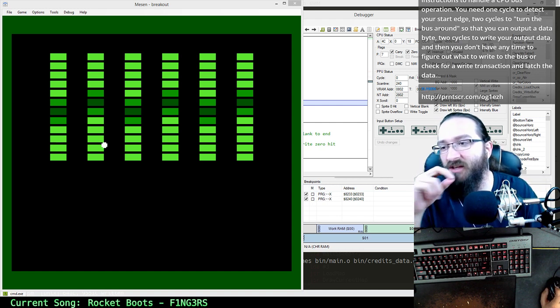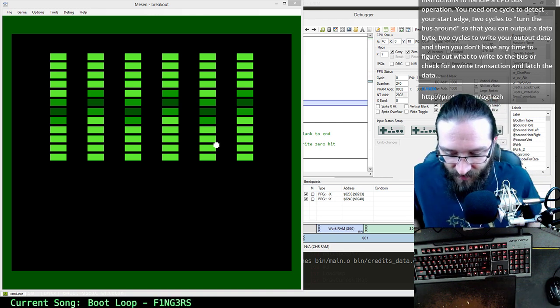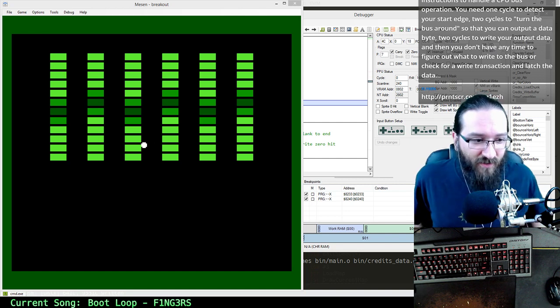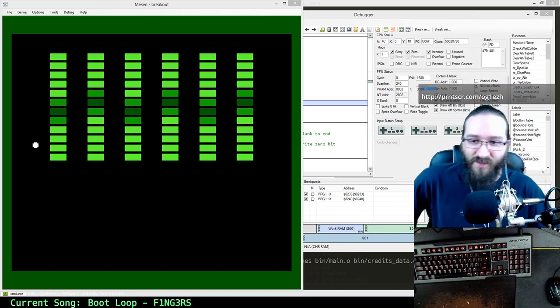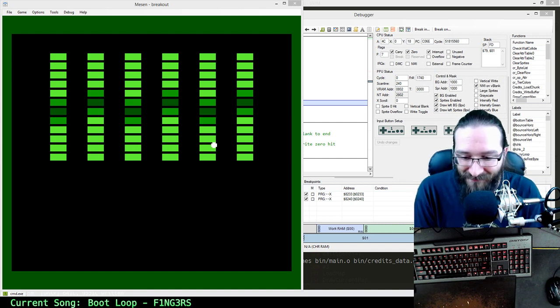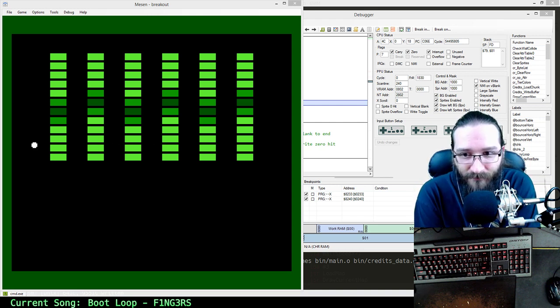See, that wouldn't necessarily work that well, I don't think, because there are instances where you swap banks multiple times per frame. Yeah.